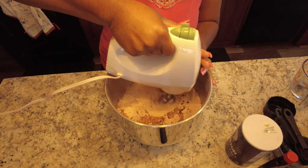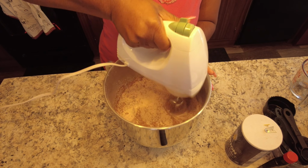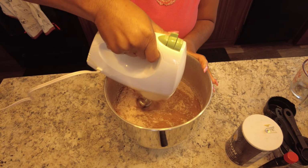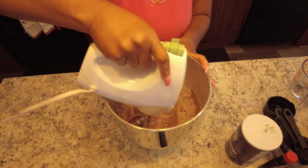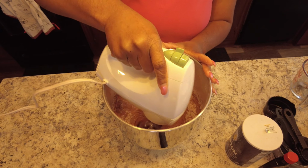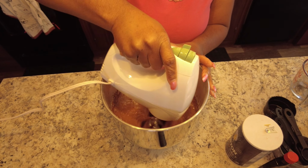So once you have all your ingredients, you're just going to mix your batter and mix it well. Make sure everything is well incorporated. Make sure there's no lumps. Just make sure everything is mixed very well before we pop these things in the oven.